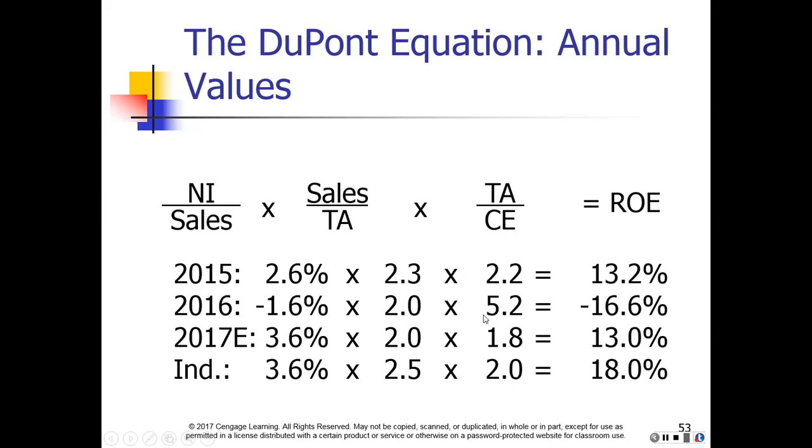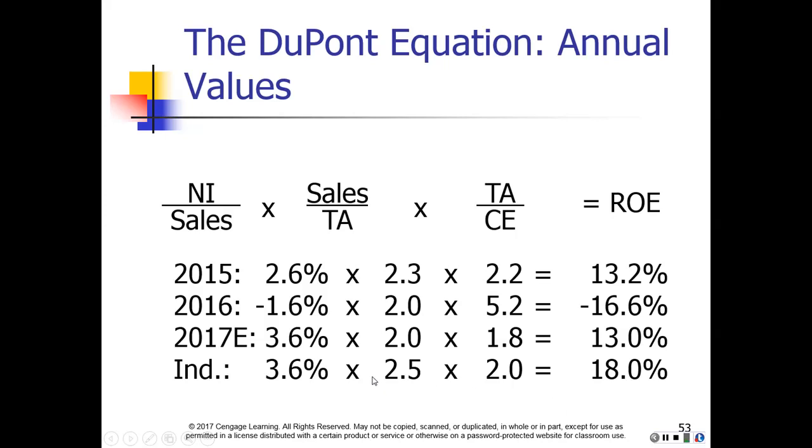And we can see that in 2016, 5.2, we had a much higher equity multiplier, much higher amount of leverage. That year, the profit margin is negative 1.6%, right? Turnover ratio is 2%, but that negative profitability got magnified, and the return on equity is minus 16.6%. So for the stockholders, a negative 1.6% in profit actually looked much worse because of this high amount of leverage.